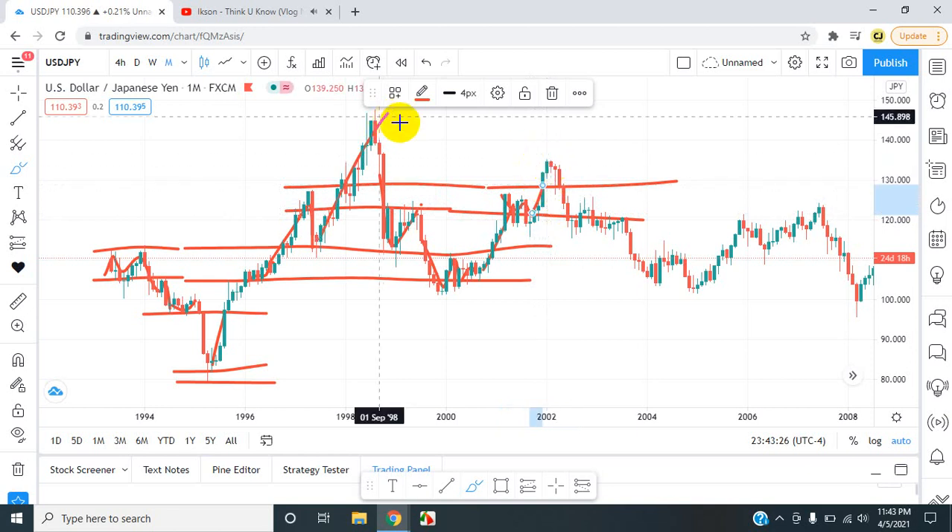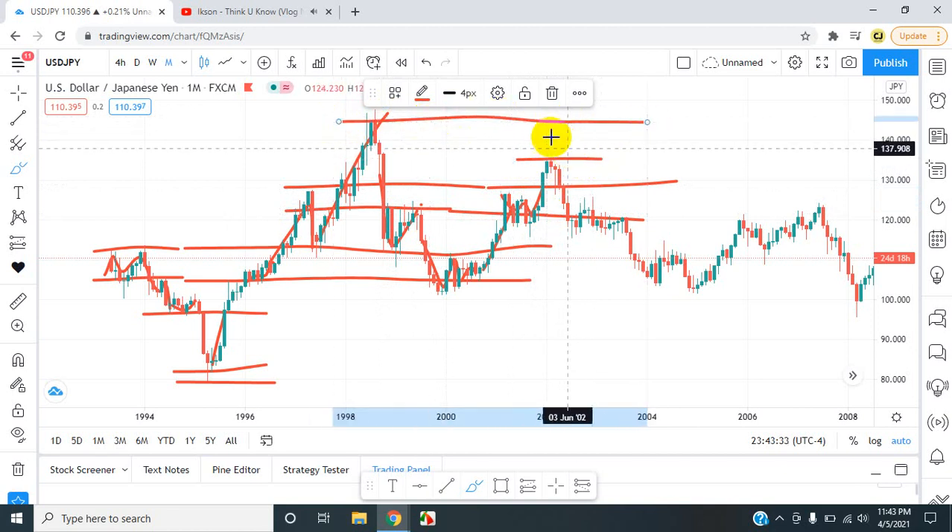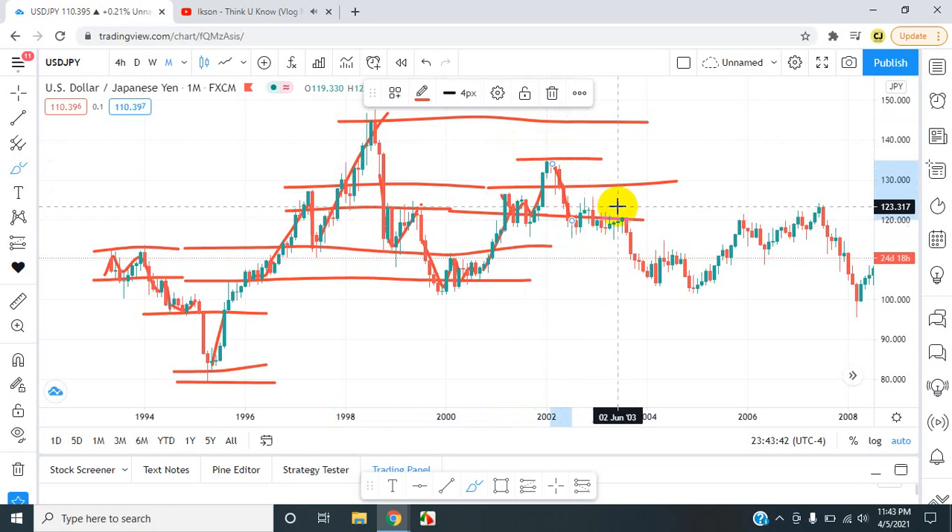It wasn't able to happen — it actually shorted itself. Big old gap between the highest highs and where price action is at now. The market wasn't able to break the resistance, it came back down. Right here it looked like the market was trying to do a double bottom and then shoot up, but it did not happen — it ended up going down. So it looked like one push up to the top and then the market dropped — almost like a single top. At the same time, the market did return to previous areas of support and resistance, so it looked like it was trying to mirror this area here, but it didn't happen.